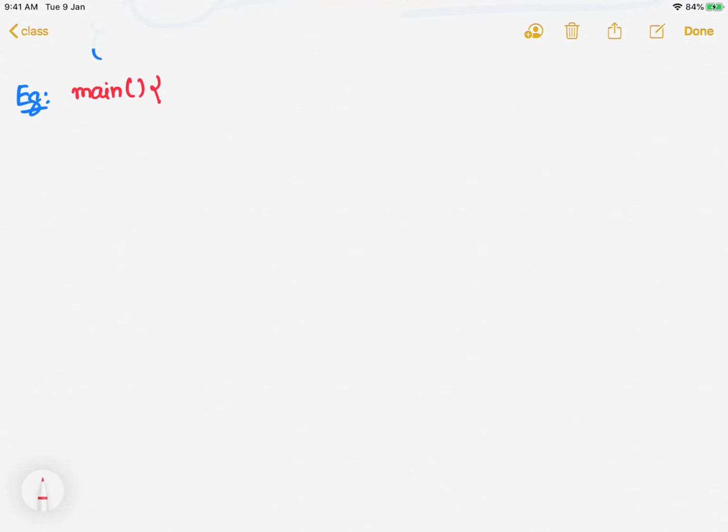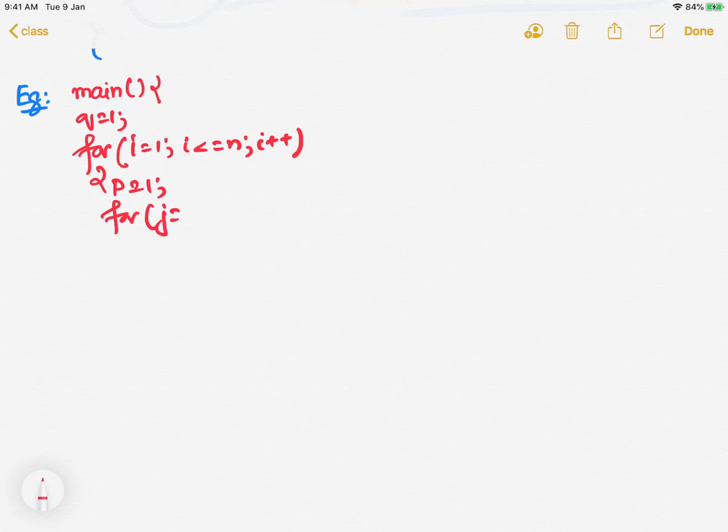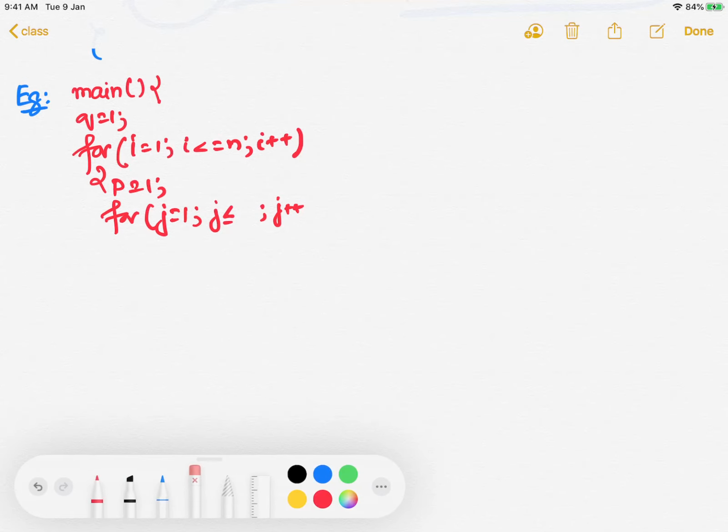Main, q is equal to 1, for i is equal to 1, i less than or equal to n, i plus plus, p is equal to 1, for j is equal to 1, j less than or equal to n.